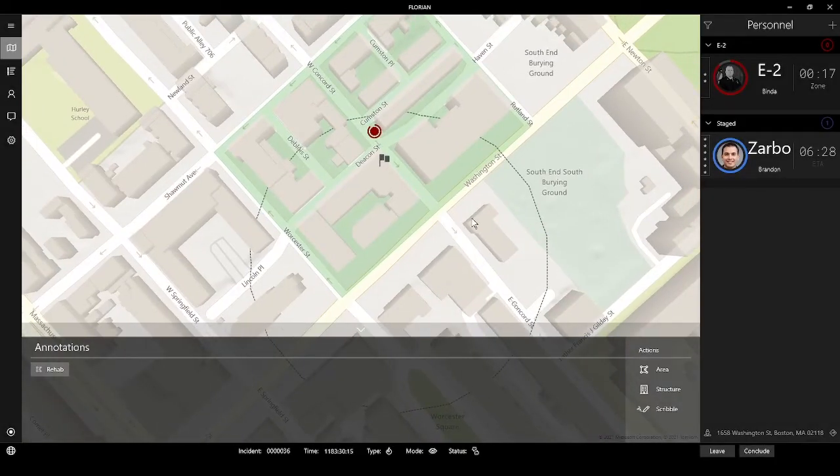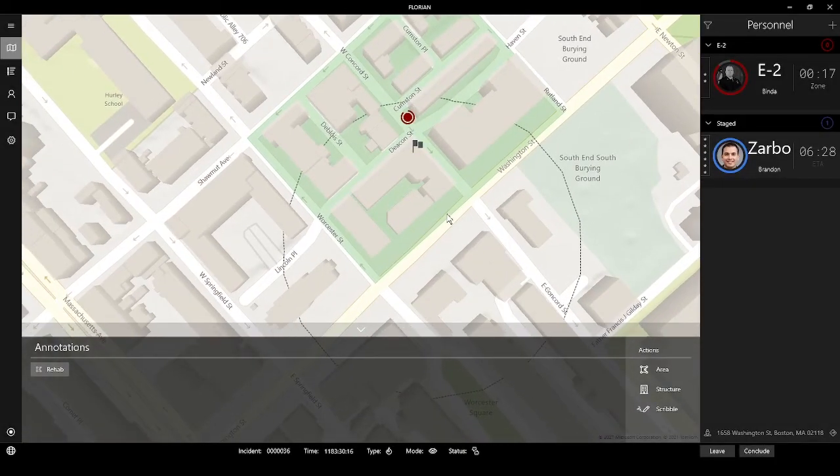What are some of the use cases for scribbles? What we call scribbles is we call them a visual aid to a verbal command. If this was the building that we were working with, I could go ahead and click scribble, and let's say we want to name out the sides of the building. We have A, we have B, we have C, and D. Got our Alpha, Bravo, Charlie, and Delta sides. And go ahead and name that sides and save it.